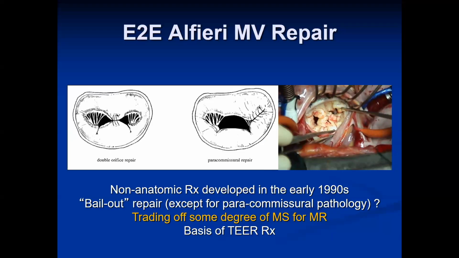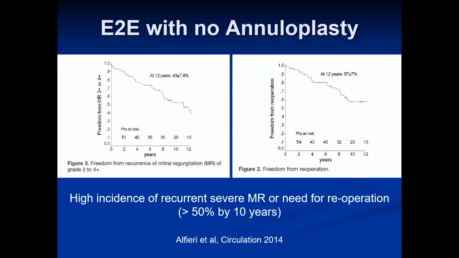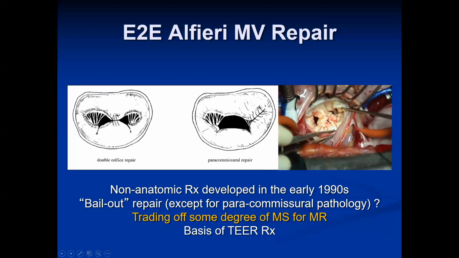It's like everything else. I think it's familiarity, willingness to try a repair, because again, if you fail, then you have to then subsequently repair it. We will never leave the operating room with more than mild MR. So there was very little incentive, particularly if patients, from an outcome perspective, again, it's intention to treat people with complex pathologies. And the assumption was that the outcome would be similar. And, as I showed you, I'm hoping and trying to convince you that it isn't. So I'll come back to that in a moment, Jim.